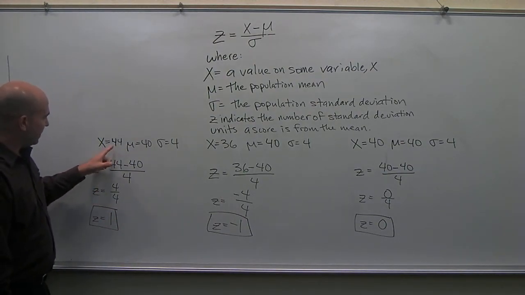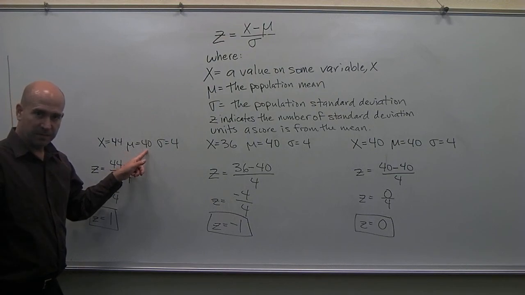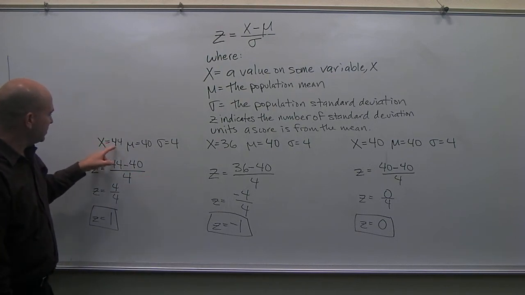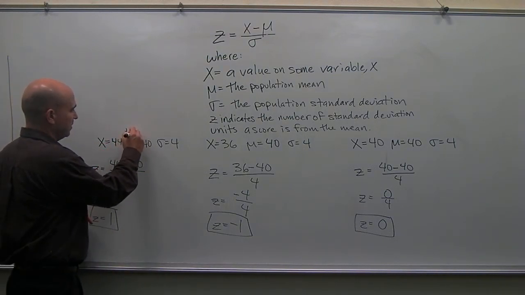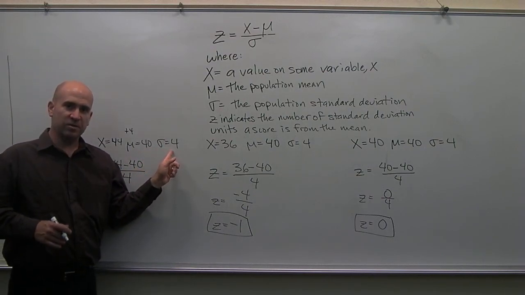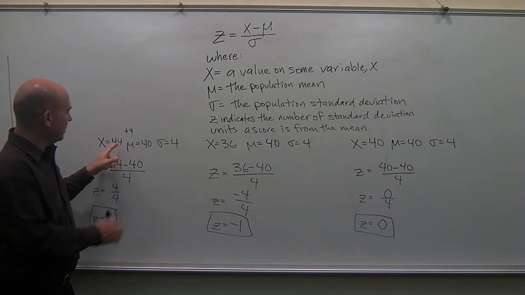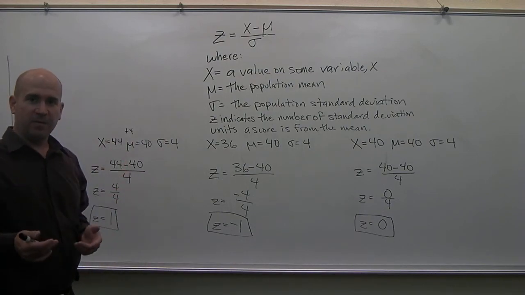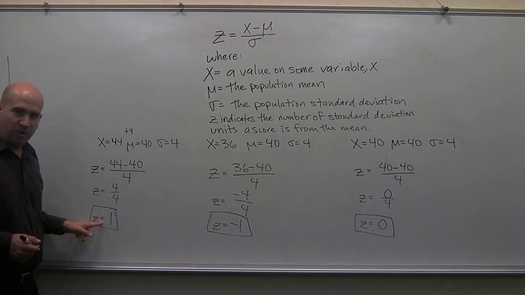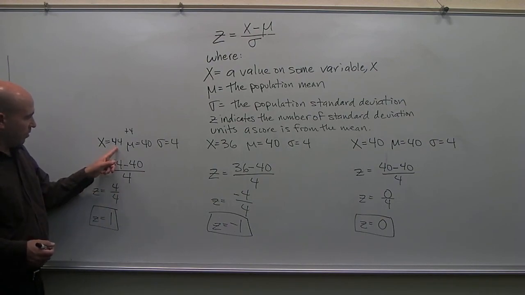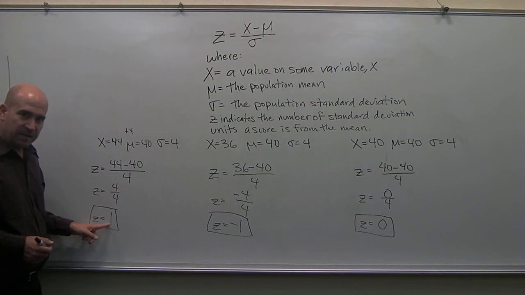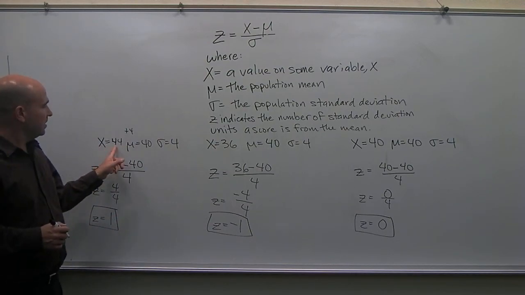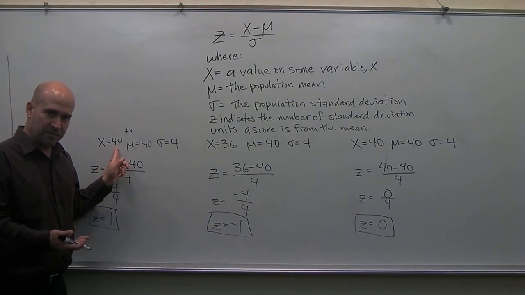So here we see that x was 4 points above the mean. The standard deviation here happens to be 4. So notice that x was above the mean by 4 points, which is the same amount as the standard deviation. So you could say that this score of 44 is 1 standard deviation above the mean. That's exactly what our z-score tells us. Notice how we got a z of 1. It's telling us that a score of 44 is 1 standard deviation above the mean. Now here the standard deviation is 4 points. So what it's really saying is this score of 44 is 4 points above the mean.